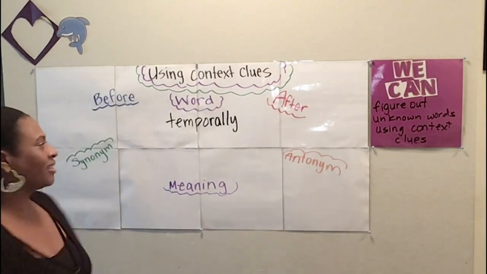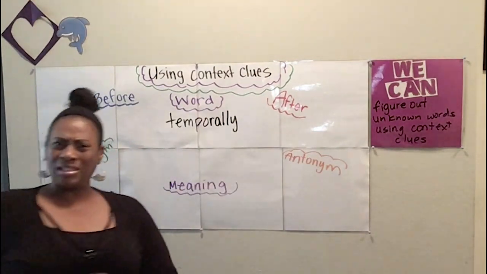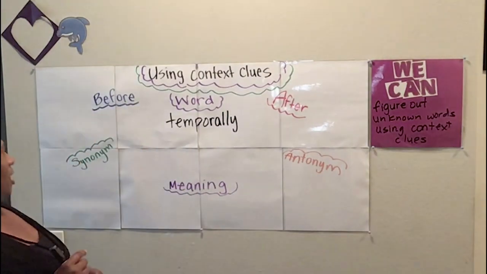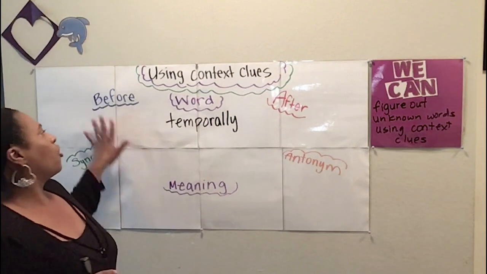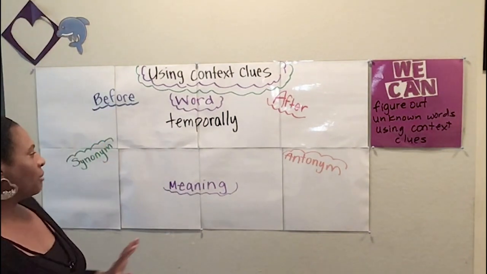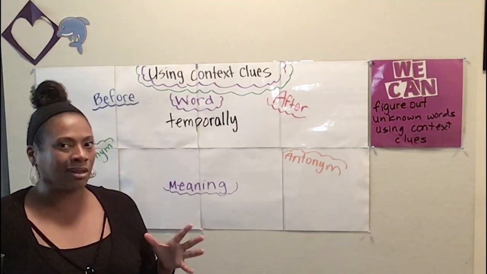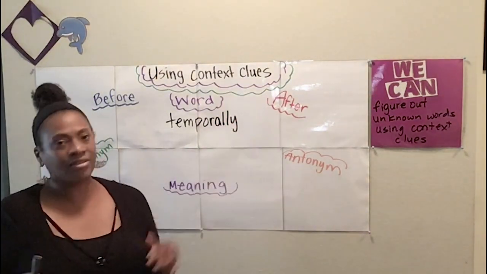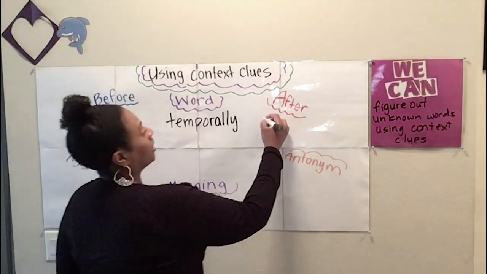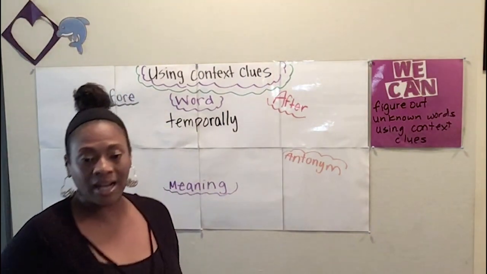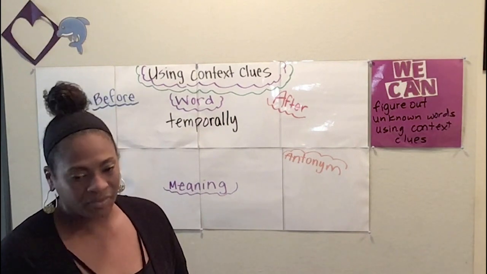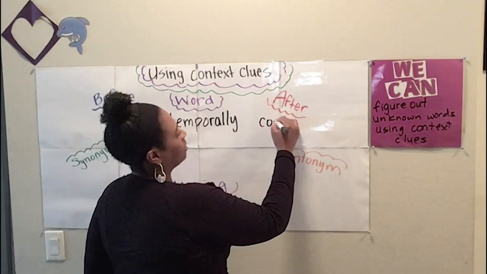And we just had that word in there, temporally. Woo! Temporally. Can't even say it. Tongue twister. There wasn't anything really before the word that helped me. There wasn't a synonym or an antonym that followed in the sentence either to let me know. But after, it did say in there that it happened in a quick amount of time. Music happens in seconds, right? It comes alive within seconds.